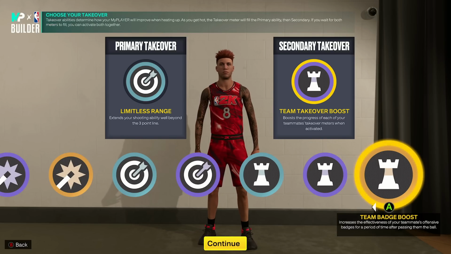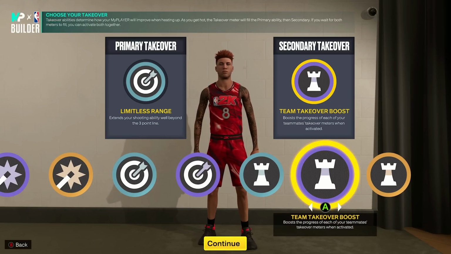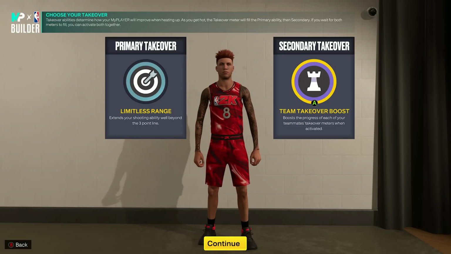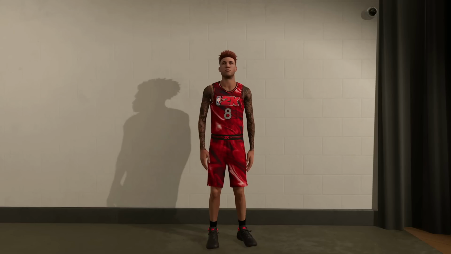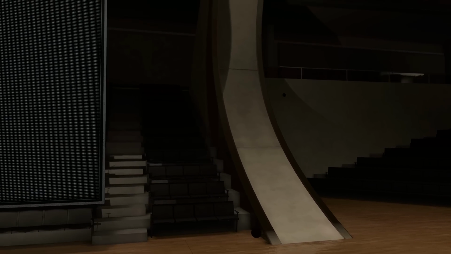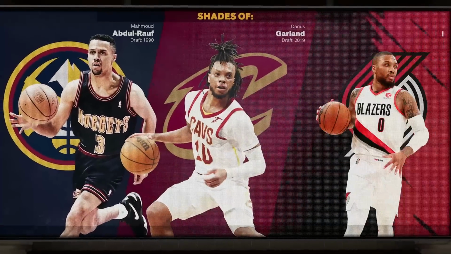If you want to use another playmaking takeover though, Team Badge Boost is pretty decent. I'm just telling you, Team Takeover Boost is souped. I had both of these takeovers in the S tier on my video yesterday, and I definitely would advocate for running both of them at the same time with this point guard build. But anyway, we're going to go into the test builder real quick and show you where you want to put your extra badges, or just in general what badge loadout you could run.